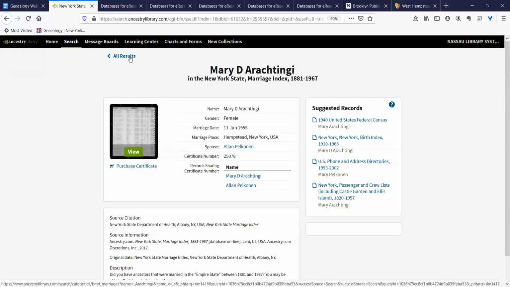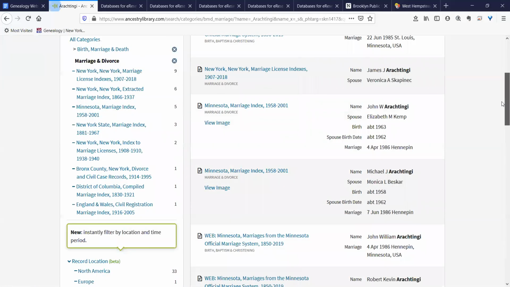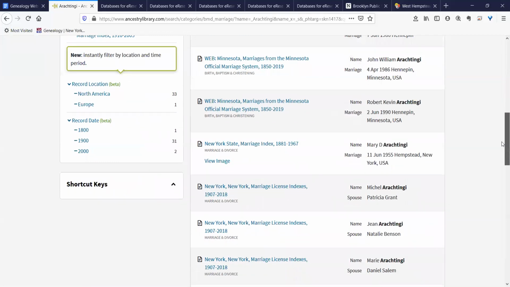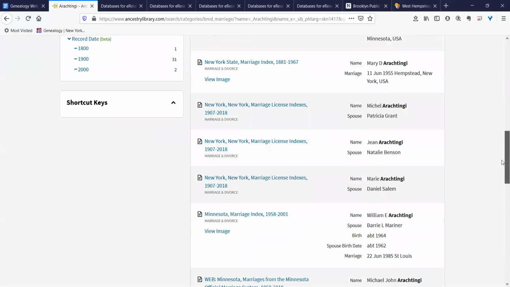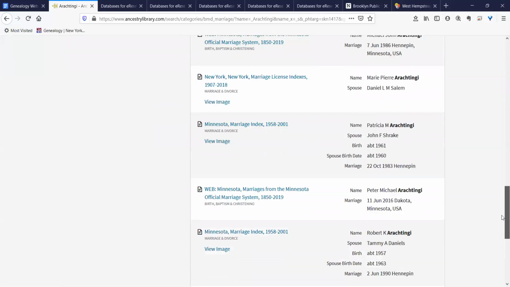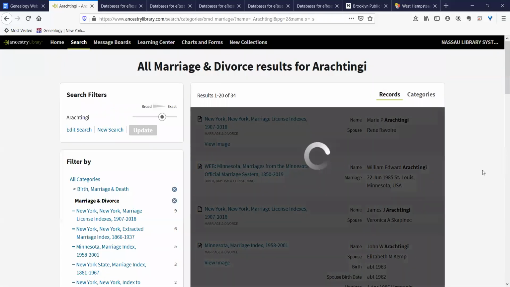So you need to be familiar with the location you're researching, or you might end up with incorrect information. There was another one, I think it's on the next page.